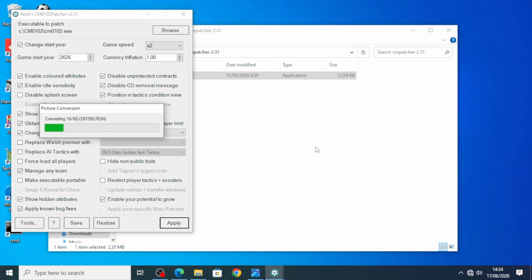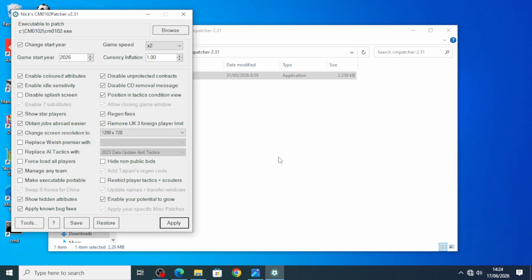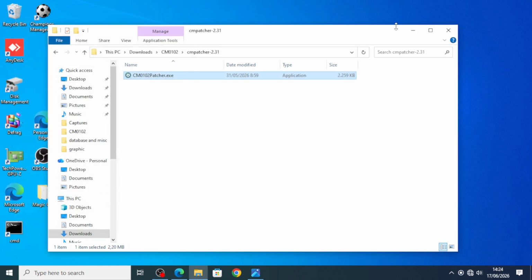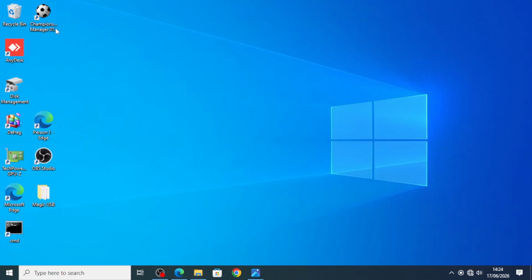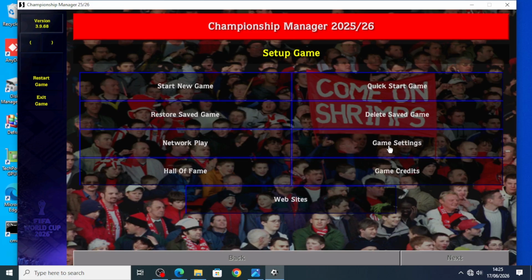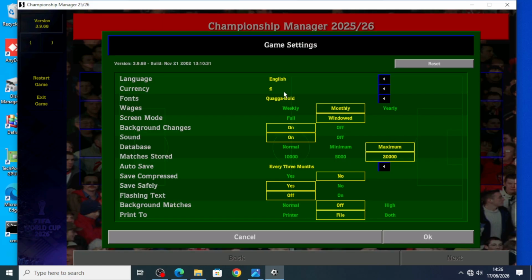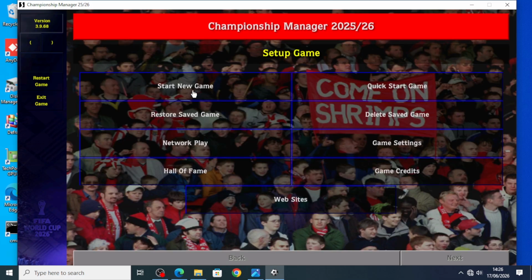Resolution change. Remember, do this step after you change the background pack. And if you run the game, it will successfully run in a bigger resolution already. Okay, let's start a new game.